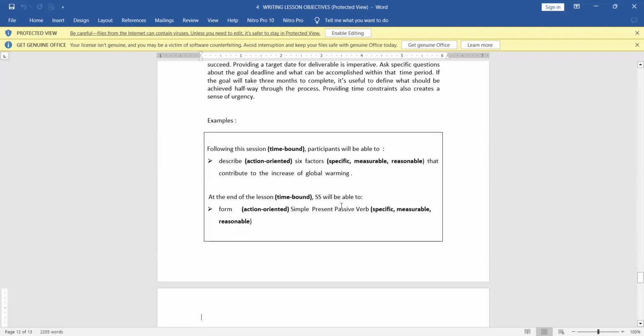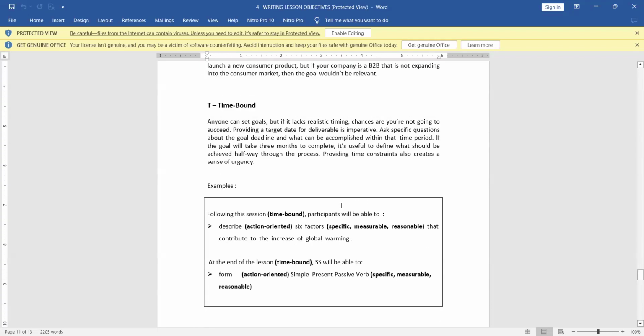And time bound, always you have to tell when they will be able to do that. When they will be able to do that. For you, time bound would be when you are going to be a graduate. That is a characteristic of a SMART objective. Likewise, in each and every lesson, when will the students be able to name the parts of the body? So most of the time in lesson plans, you write at the end of the lesson, by the end of the lesson. Some write for the unit, by the end of the unit. But in schools, it's at the end of the lesson. Got it?